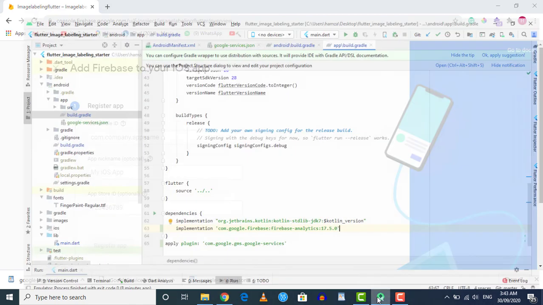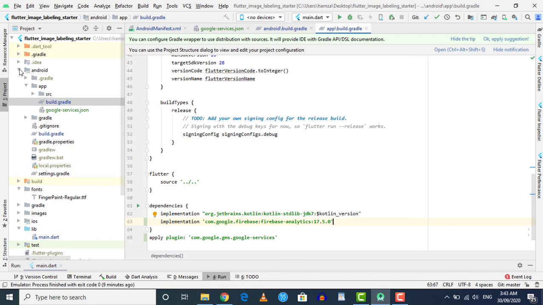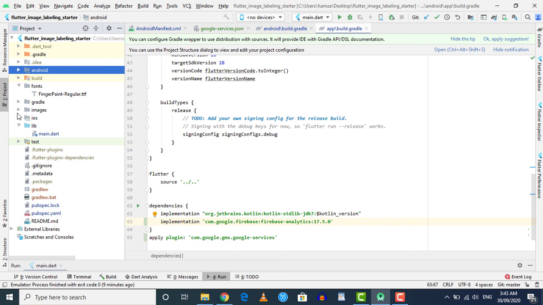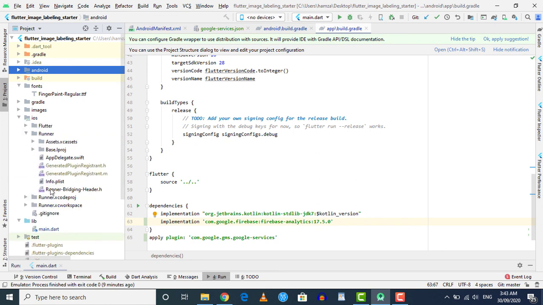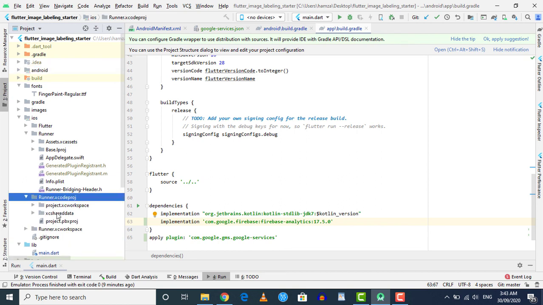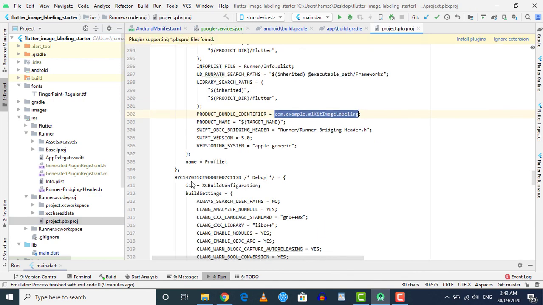So move back to your Flutter project and just minimize this Android section and open this iOS section. Now inside the Runner you will have a folder Runner.xcodeproj. So just open it, and in the project.pbxproj file you will search for your bundle identifier.